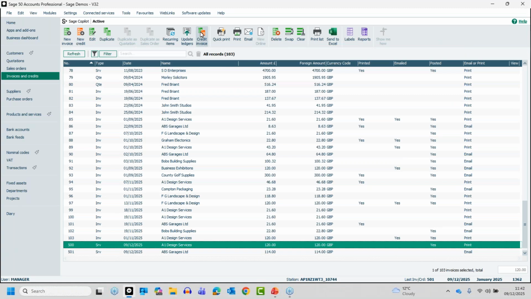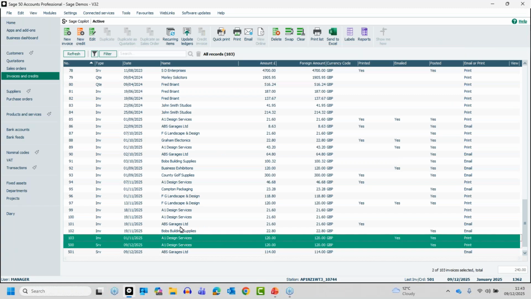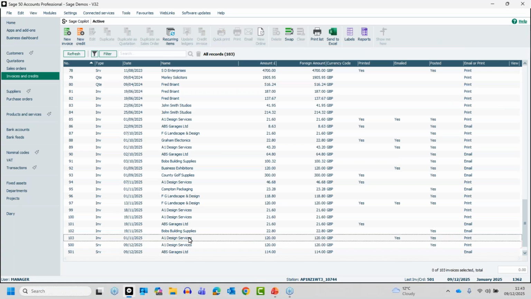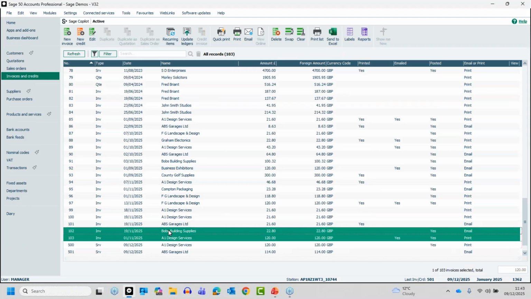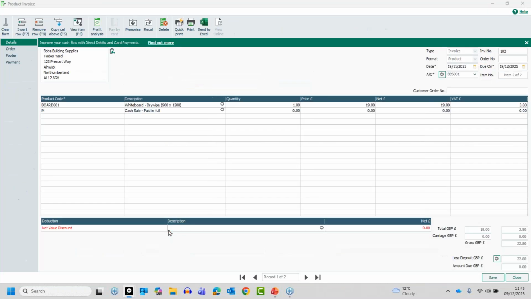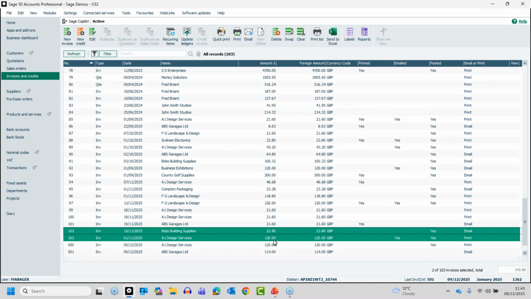Don't really see anyone using this for service invoicing. Product invoicing, it's a really good option. It automatically generates the credit for you. So if we've got this one, let's try and pick one. It's a standard product invoice. Let's just give you an idea of what this would do. Right, I've only got one item on there. Let's try another one. We've got 2 items on that one, so we'll use this one.